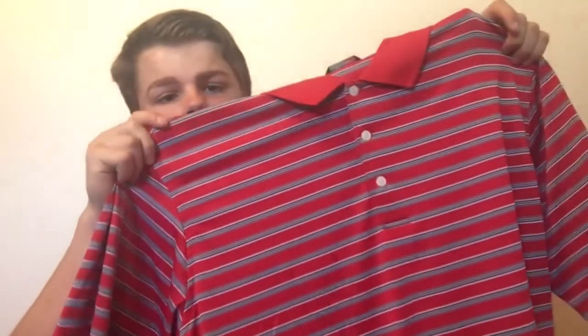The next piece I did pick up, a little bit something different, but I have a lot of just basic colors, so I needed something to mix it up. Those are little white navy blue stripes on there. Pretty nice. If you wore it with some black, maybe even some white, it would look very nice. Some khaki pants, who knows? We'll mix it up and we'll see what we can do.